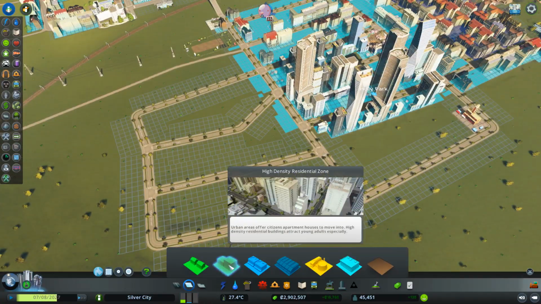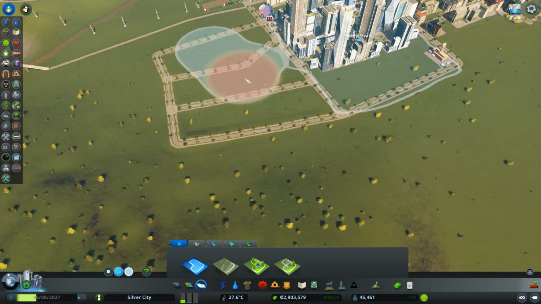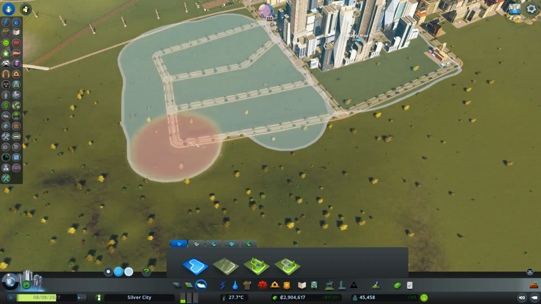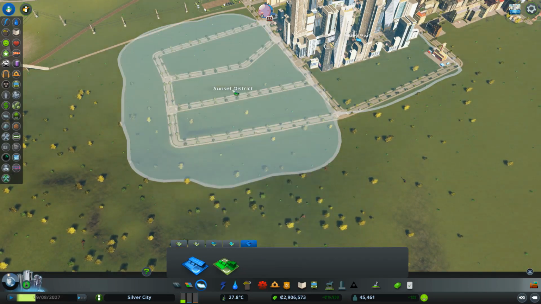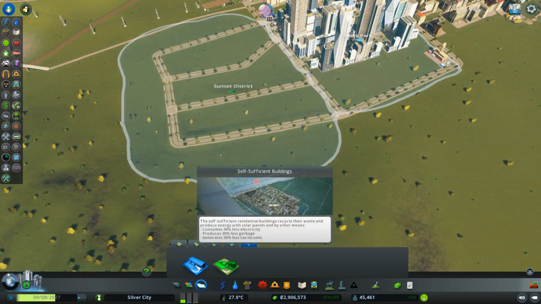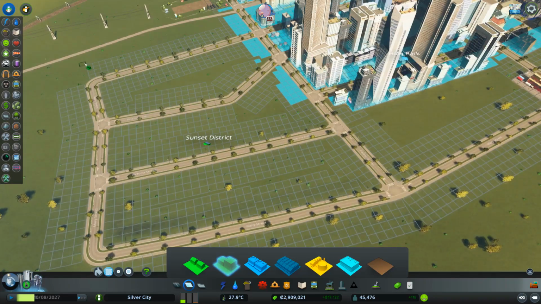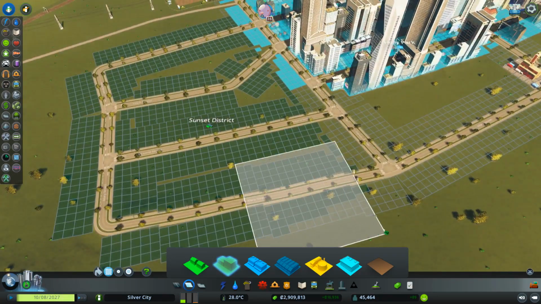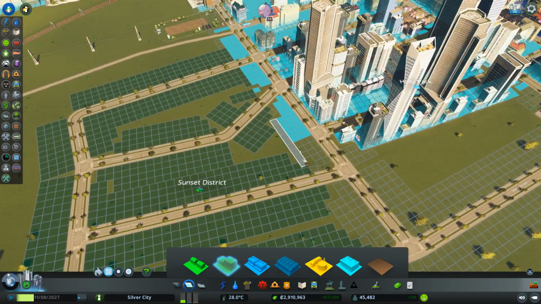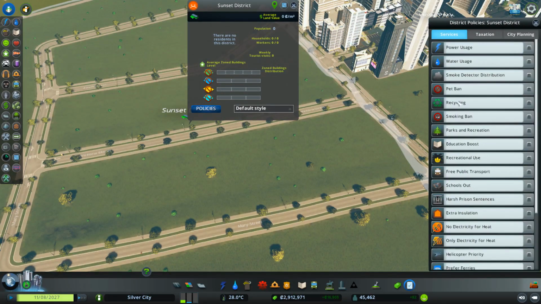But I think what we can do, of course what we're going to have to do is zone up this area here, so that we can get the maximum benefit for the here. Yeah, self-sufficient. And what we can do is just sneak in, I think we're drop some residential in here like that. Take out that area there, and I think if we look at policies for the here, we can go recycling because we don't really want that there.